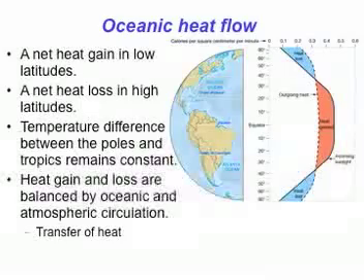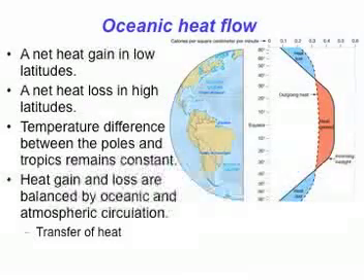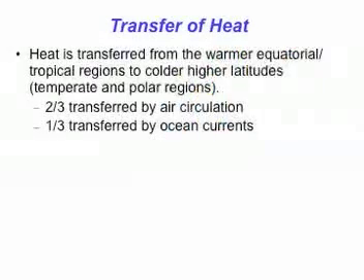Okay, so I've got to keep going about these human things. We're really messing things up, but in the past, the Earth was this perfect, balanced system. So we're going to talk a little bit more about transfer of heat. About 2/3 of that transfer of heat happens because of air circulation, wind belts and boundaries. So we're going to talk about wind belts. And then about 1/3 of it is through oceanic currents. We're going to talk about hot currents, warm currents, cold currents, etc. These are the ways that we take that net excess energy from the warmer latitudes and transfer it up to the cooler latitudes.